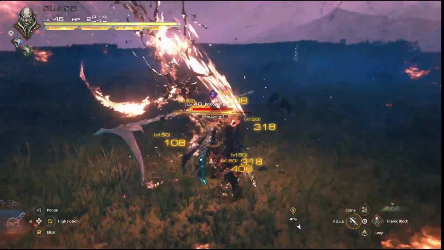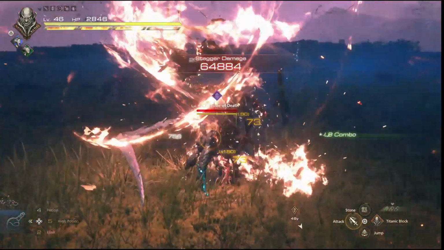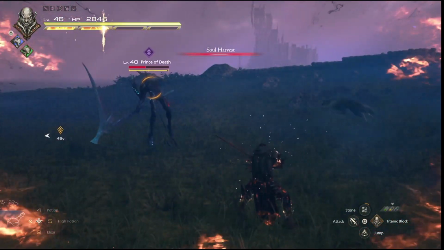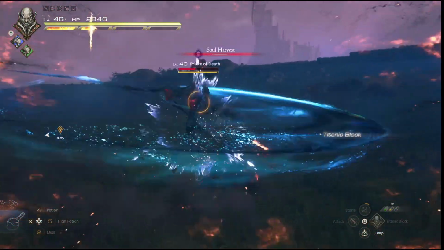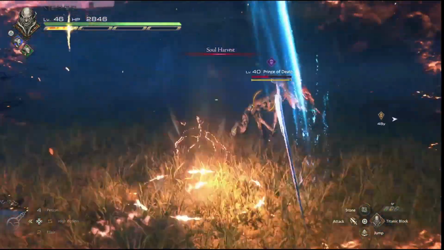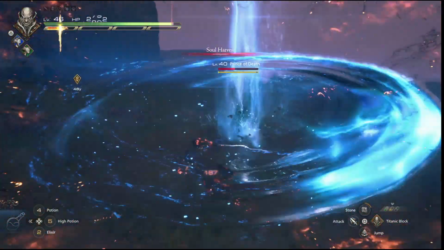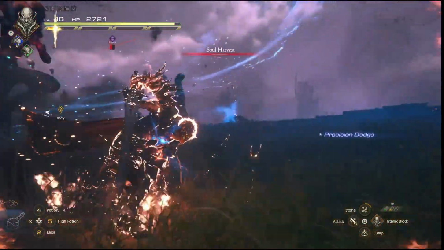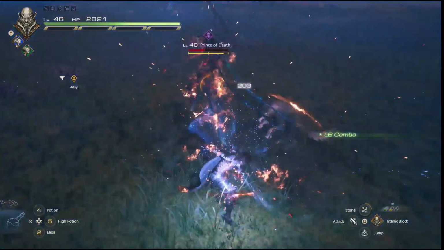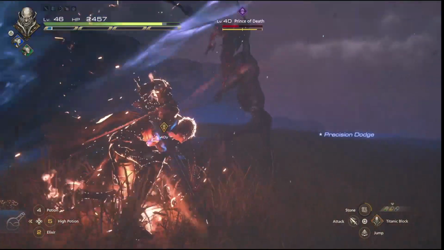I think what I'm going to do, instead of unlocking Phoenix, I'm gonna unlock Ramuh, because Ramuh has the same stun capacity but more damage, so I think I'm gonna master that. Guess I got Tensho!